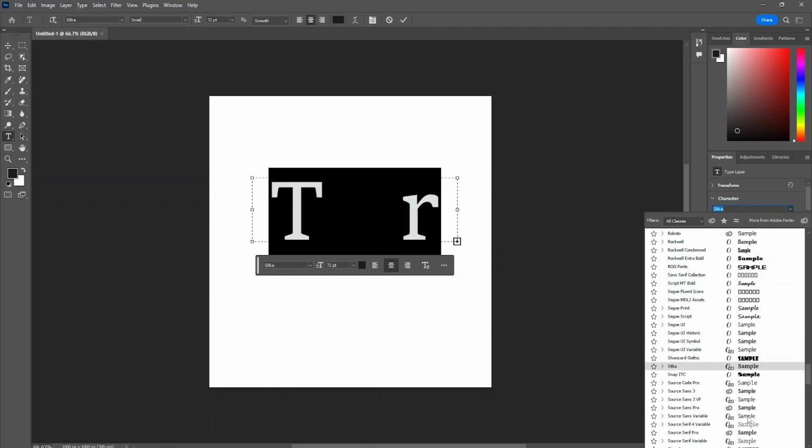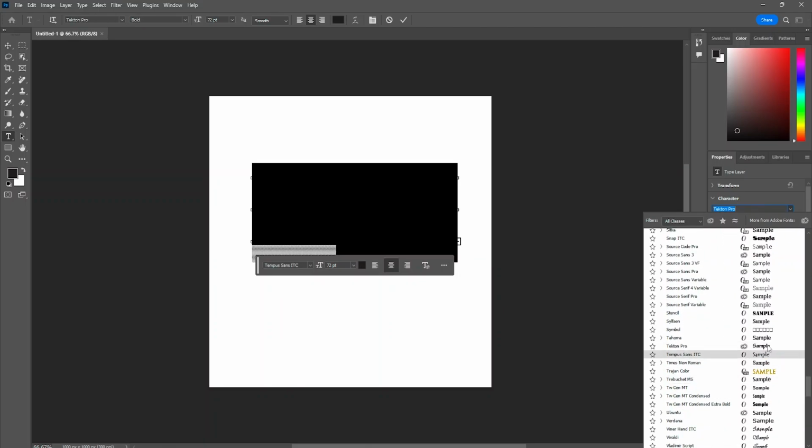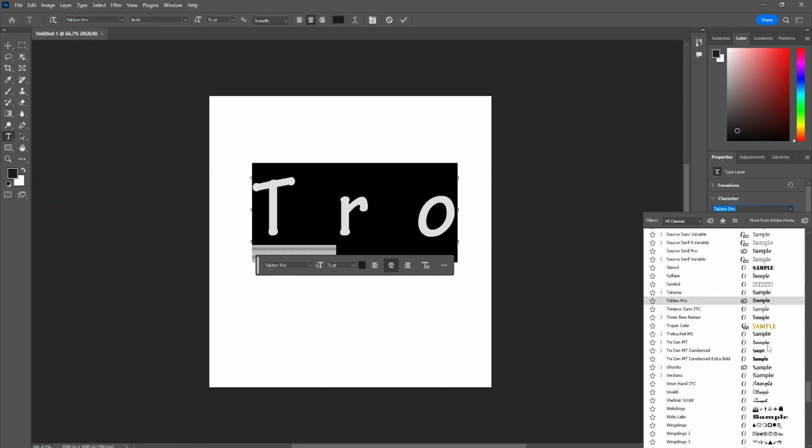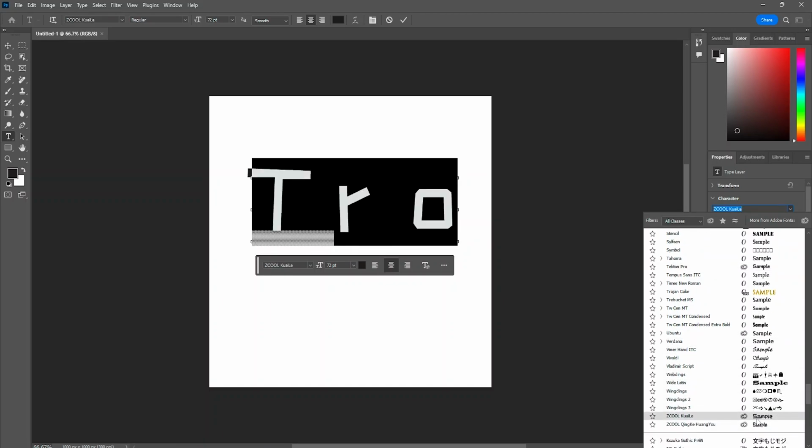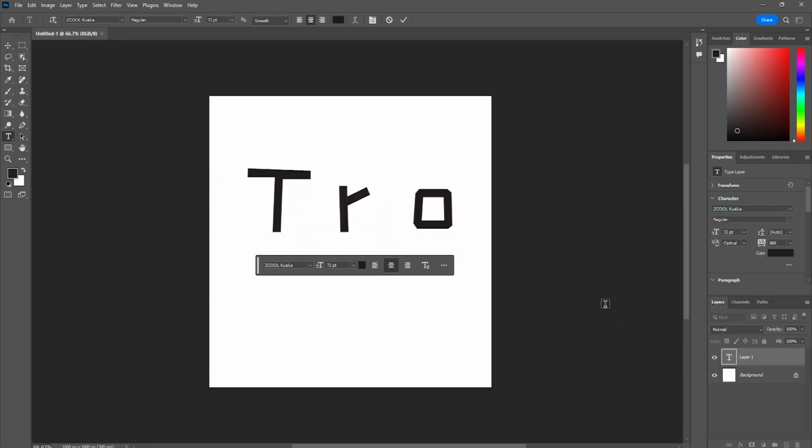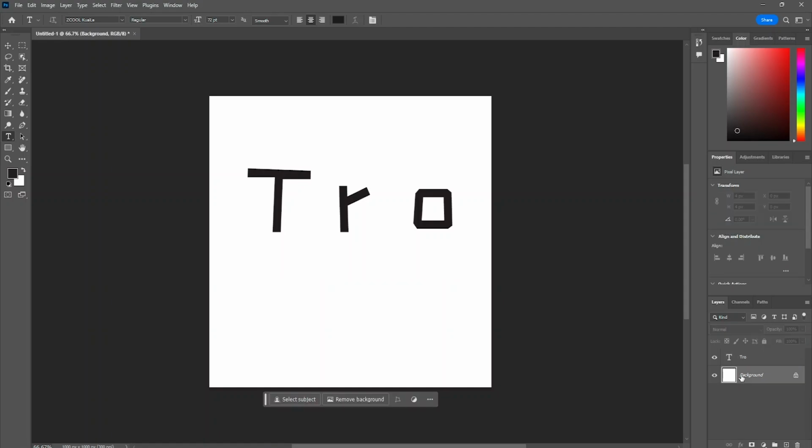So let's just keep going down and find the sample which is actually going to look good. Okay, this one looks good too. This one also looks kind of good. We can try using this. This one also looks decent, okay? Now, over here, we have the text layer, and this is basically the background. Even if we remove the background, the text layer is obviously going to be there, okay? So make sure to keep that in mind.